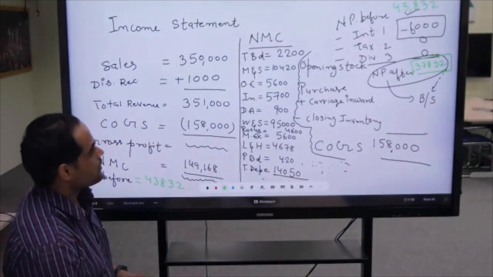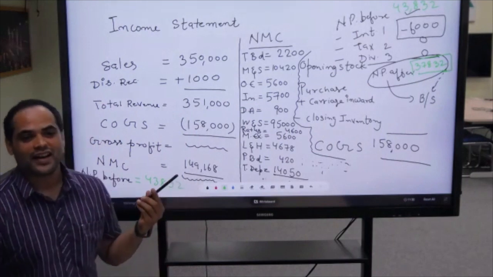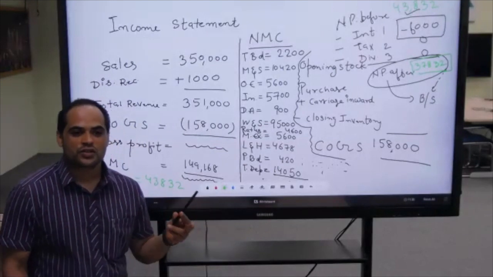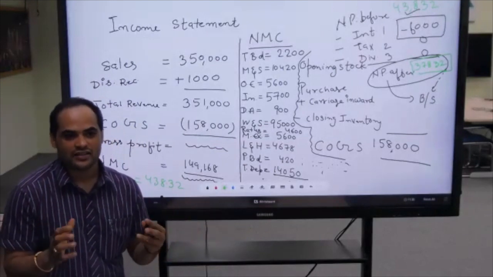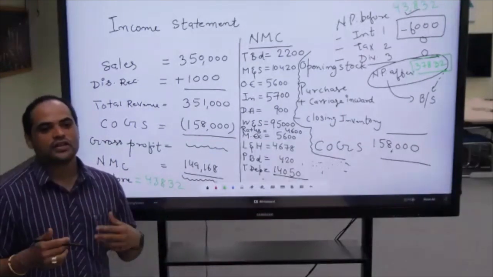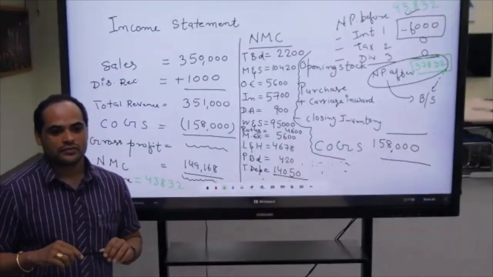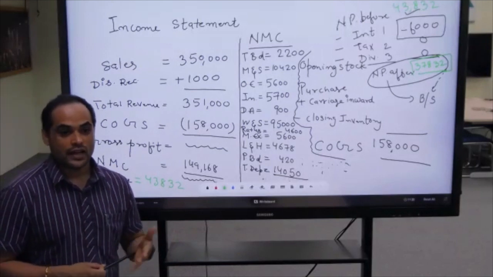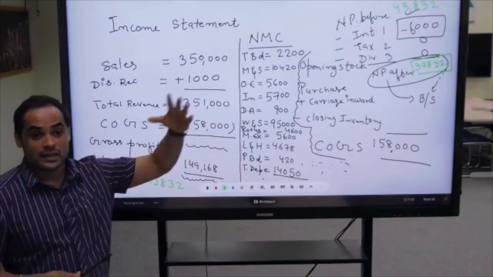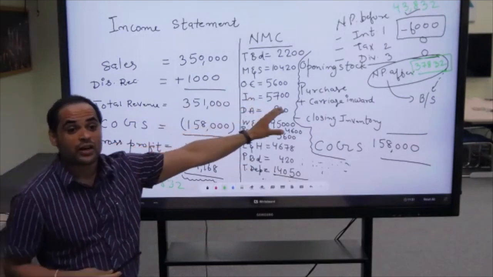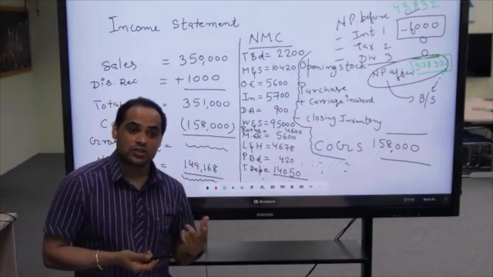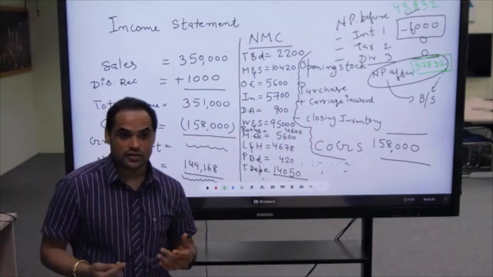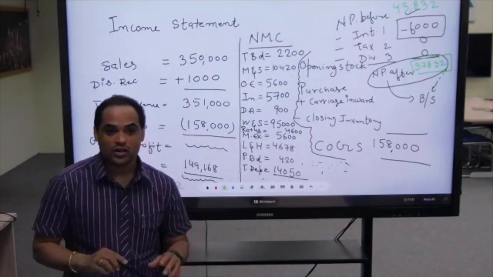Why do you minus 6,000? I explained last time why I did minus 6,000. Why not 1,000? Because of your total interest, which is given in your adjustment. Make sure you read it. Last time I wrote 1,000, and some of you told me it was 1,000, but I checked your assignment. It's not 1,000. It's 6,000 outstanding interest. Totally 6,000, not 1,000.